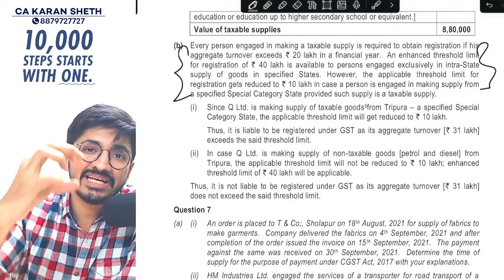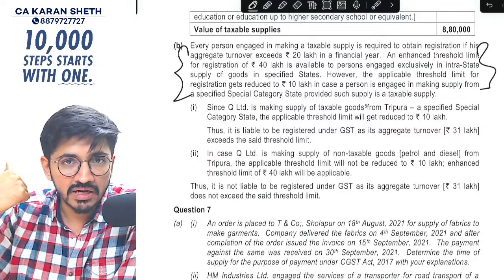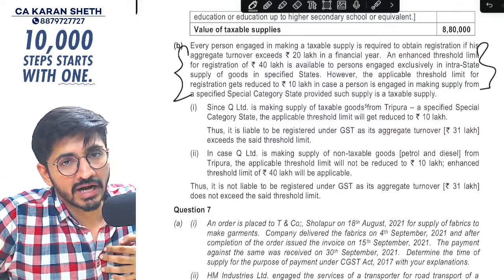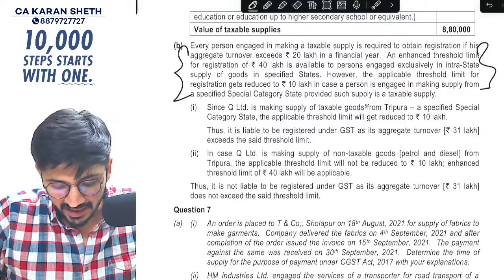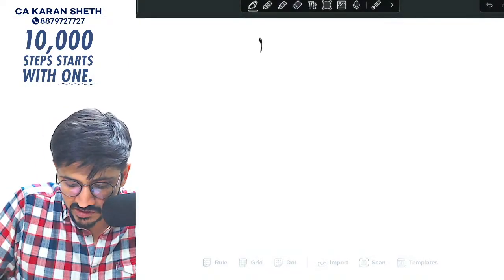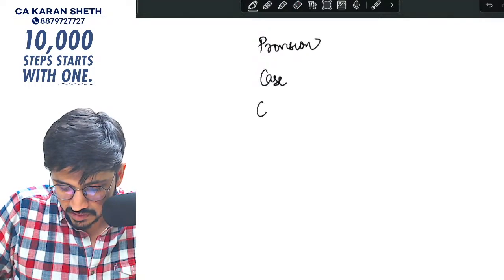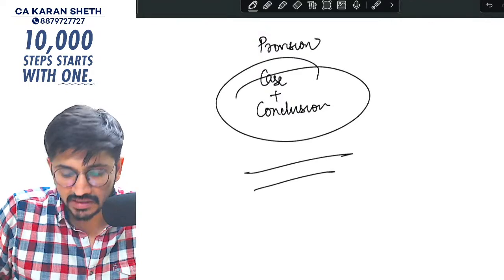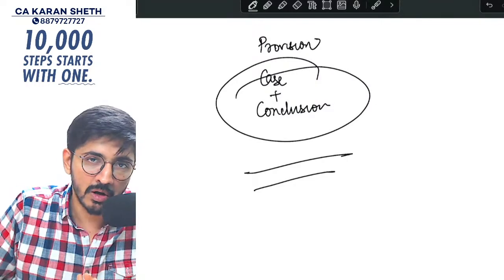तो ये कॉमन लिख दिया आपने, कॉमन लिख दिया, उसके बाद धड़ धड़ धड़ आंसर दे दो 1 2 3 करके, right? So just make sure that in the 3 marker and 4 marker questions, the pattern that you follow is very simple. The pattern has to be ideally provision, then case, and then the conclusion, right? Sometimes the case and the conclusion can be one and the same. The lines can be blurred at times and you can accordingly figure out how it is.